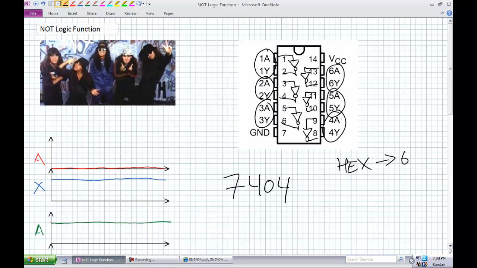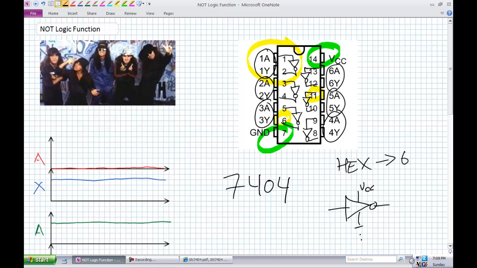Some data sheets actually will have the gates drawn internally to them. I purposely picked this picture because it did not have the gates on them. Okay, where is inverter 1? Right there. Okay, which pins does inverter 5 use as its input? It uses pin 11 as its input. Which pin does inverter 3 use as its output? It uses pin 6 as its output. What's pin 14 and 7 doing? Well, remember what I said? I'm only partially drawing the schematic when I do that. There's a VCC connection and a ground connection for every single one.